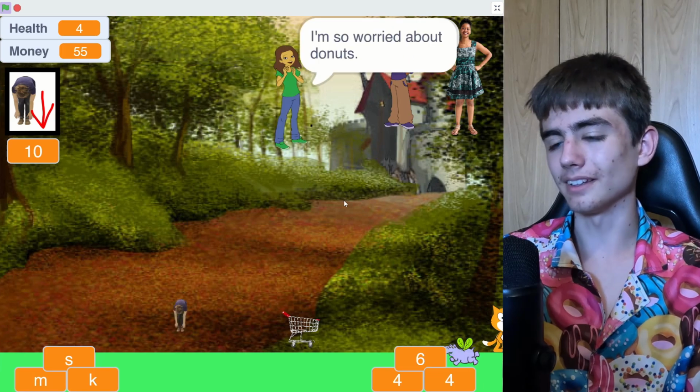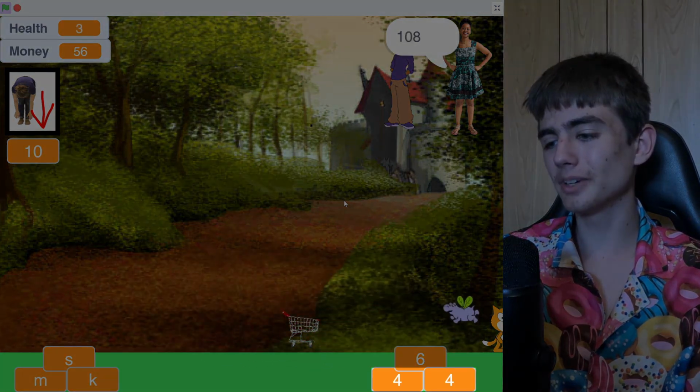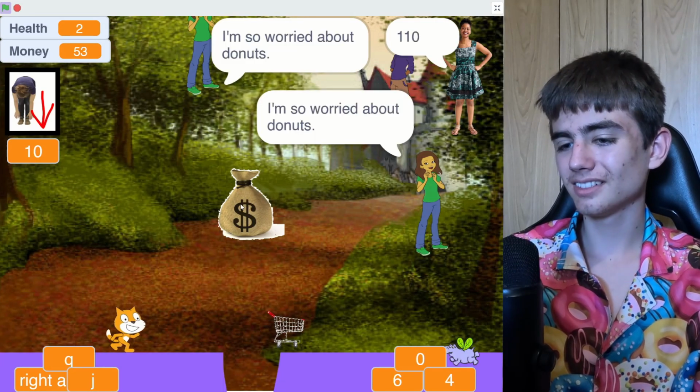Okay, let's see what we do this time. Oh, are you kidding me? It's the same key for moving forward and backward. That just means you have to restart. Okay, the right arrow moves you left. Next level.